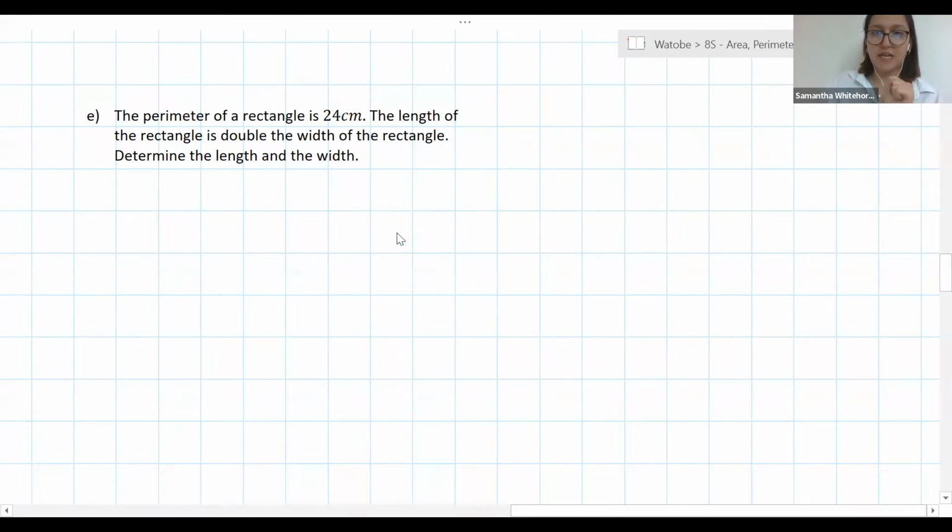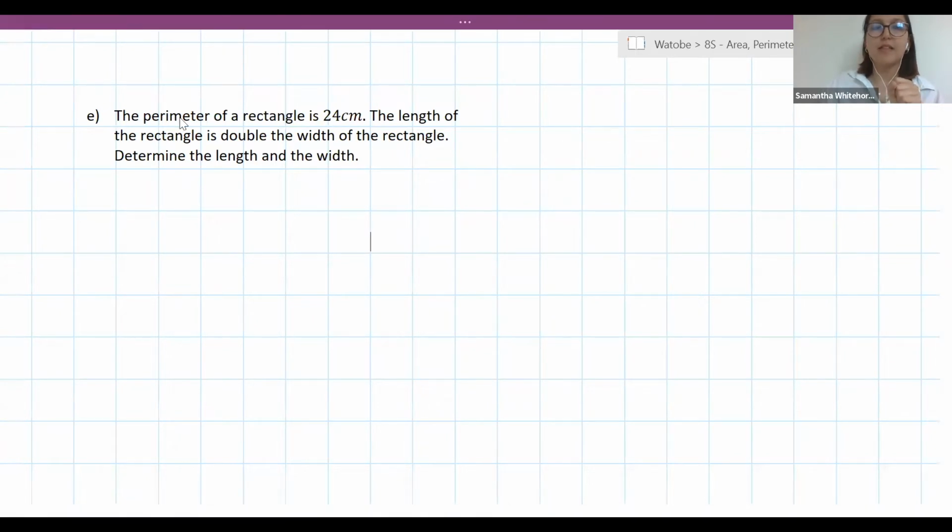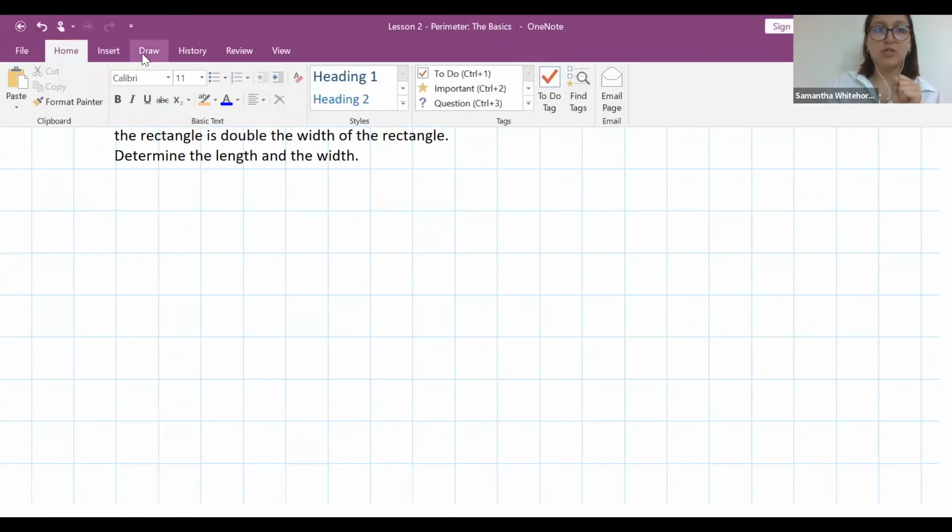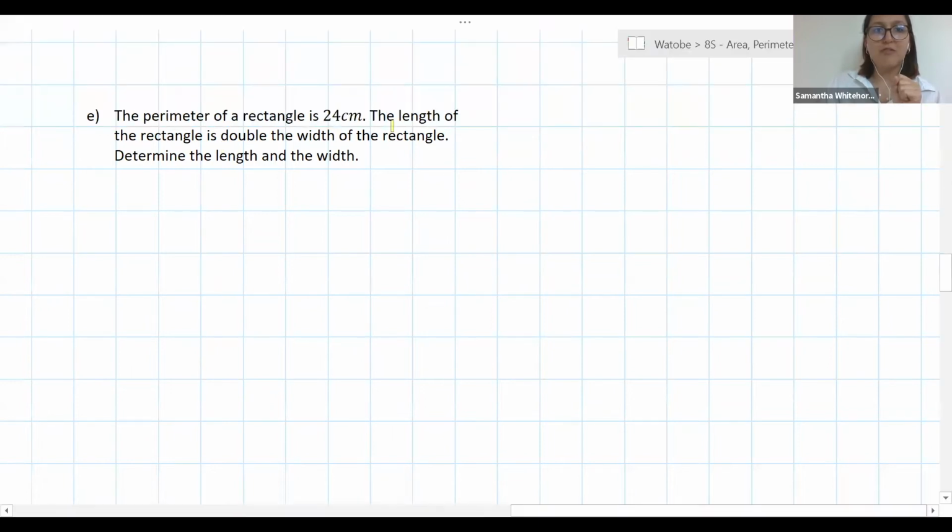If you are feeling stuck, my advice is draw a picture for yourself. And the important sentence here that you need to take away with you is the fact that the length is double the width. And I want from you the length and the width. So give it a try. It is a little bit trickier, but have a go, see what you come up with. In the chat, put your answers as length equals and width equals or breadth equals. You can even use L and W. But let's see what we come up with.